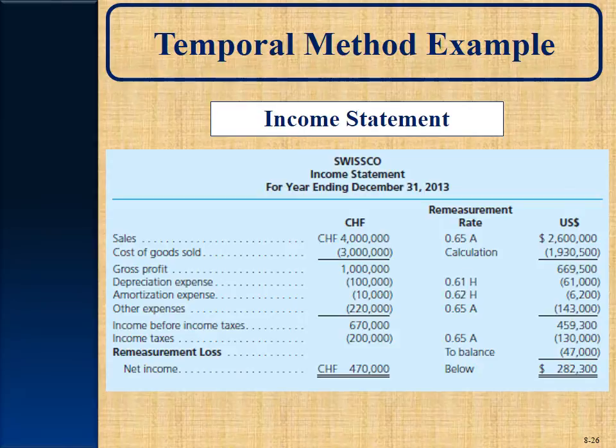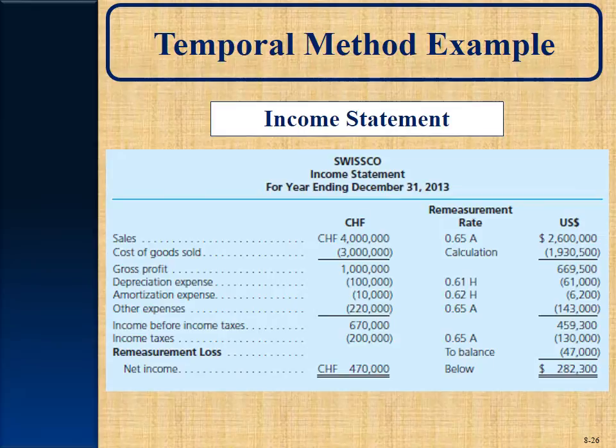Now, notice, we're not going to be taking gross profit now and using an exchange rate for that. No, now we're going to focus on the US dollars column. Subtract cost of goods sold from the sales in terms of dollars to get our gross profit in terms of dollars. Now, depreciation expense is converted at the historical rate when the asset was purchased. So the historical rate on that date was 61 cents. So whatever we converted the plant assets for, we'll convert depreciation expense the same way, $61,000.